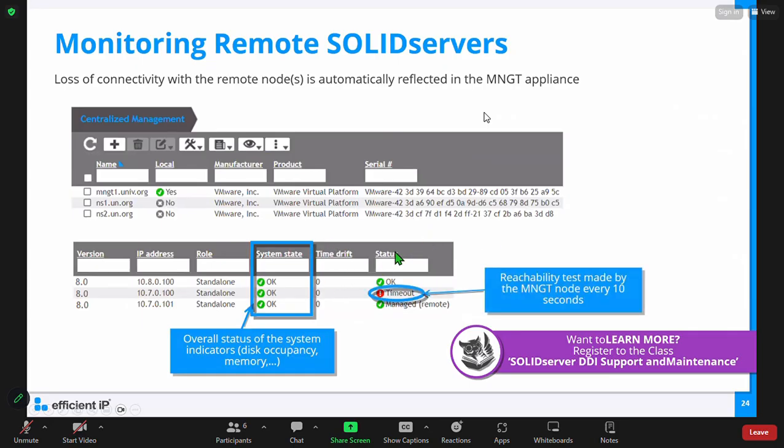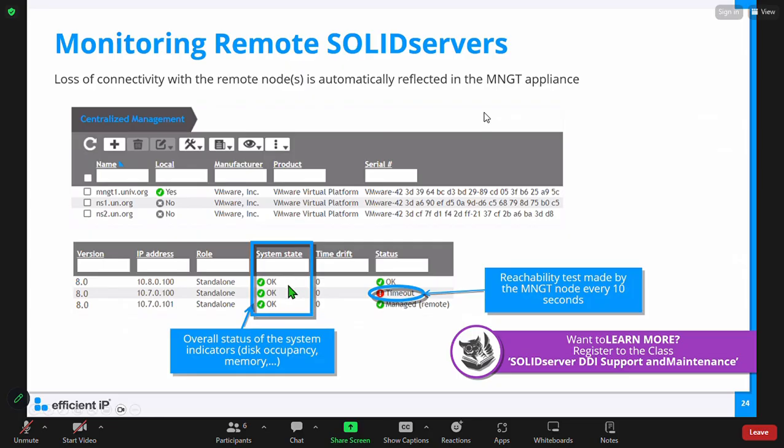This is just for your information. If you look at the status under centralized management, if you see the status timeout, it means it lost connectivity to the remote server. That is the timeout, reachability. The system state is monitoring the CPU, memory, and disk usage of the remote solid server.